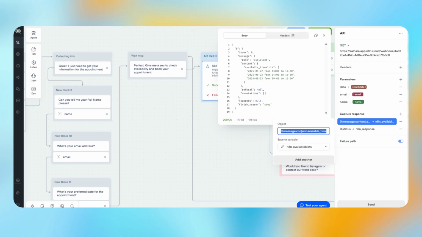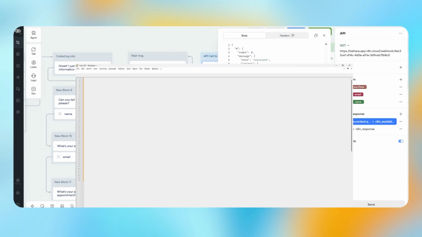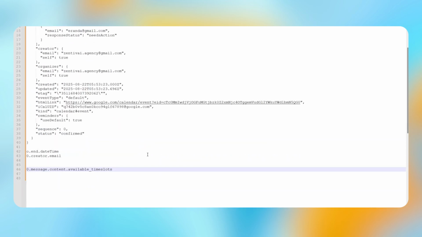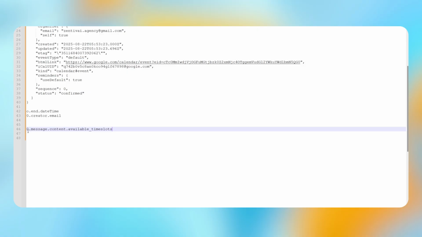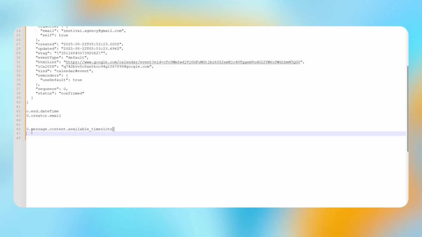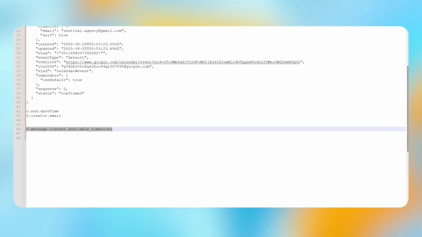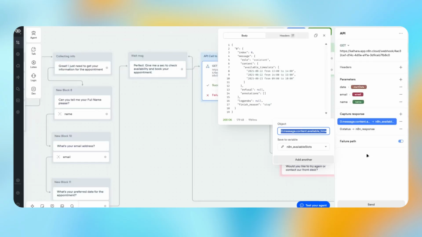Let me copy this and paste this here. As you can see, 0 message, content, and available time slots. So it is done as well.